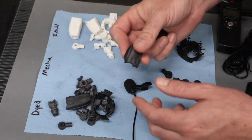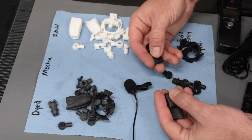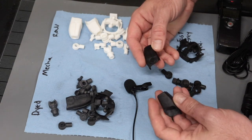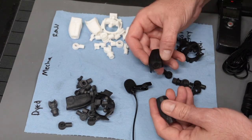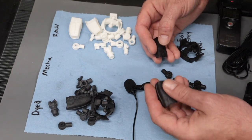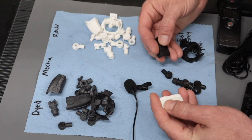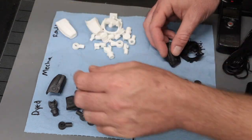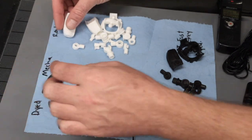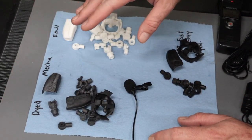And going by feel, there's definitely a difference between the two. The Mecha has a much smoother feeling, so there's very little friction, and it's the same on the raw print. So these are pretty much the same, it's just that one's been dyed. Like I said, these were both dyed the same process.